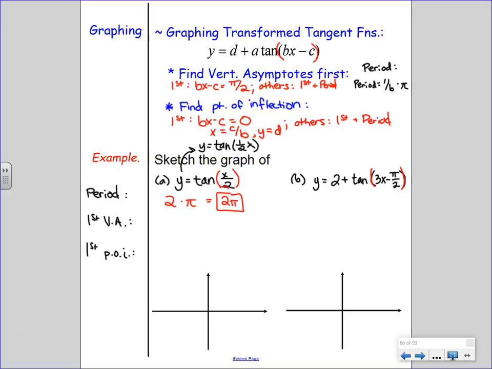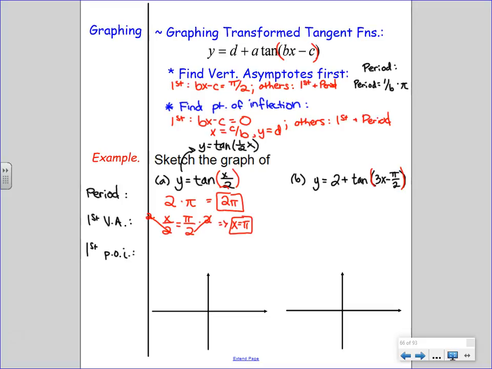First, vertical asymptote. You take whatever's in the parentheses, and what do you set it equal to? Pi over 2. Vertical asymptote, match it up. Now some of you might have just been able to look at it and say, 2 is 2, so x must be pi. But you could have also solved. Wouldn't you have multiplied both sides by 2? Some of you might have cross-multiplied. That should have worked as well. But either way, you get the first vertical asymptote at x equals pi.